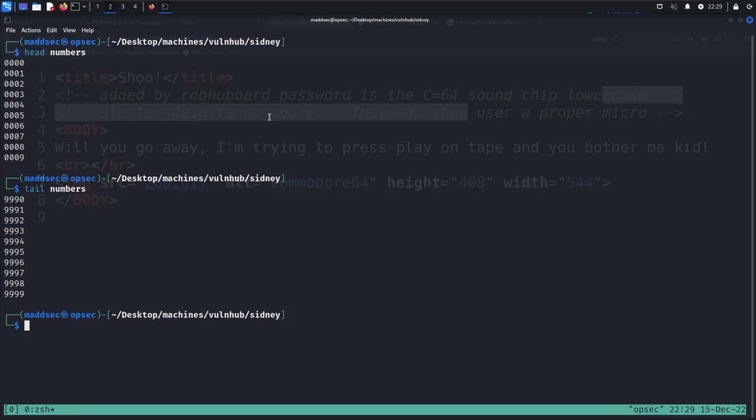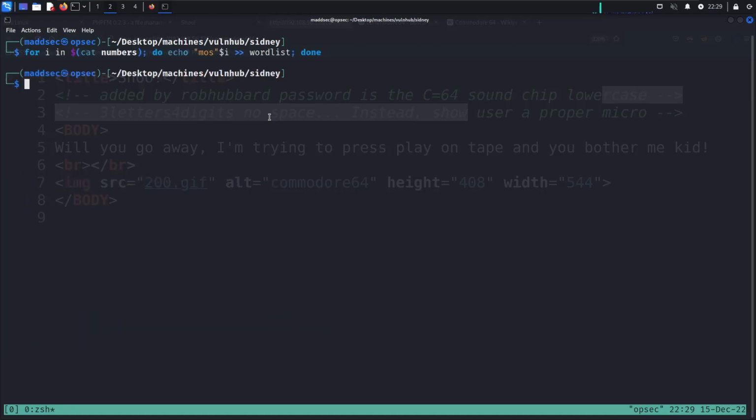Now from here, I'm not really sure if there's a way to add "mouse" to the beginning of each one of those with crunch, but an easy way is just to use a for loop, like in a one-liner. So for i in numbers, then do echo mouse and then each number, and save it into wordlist.